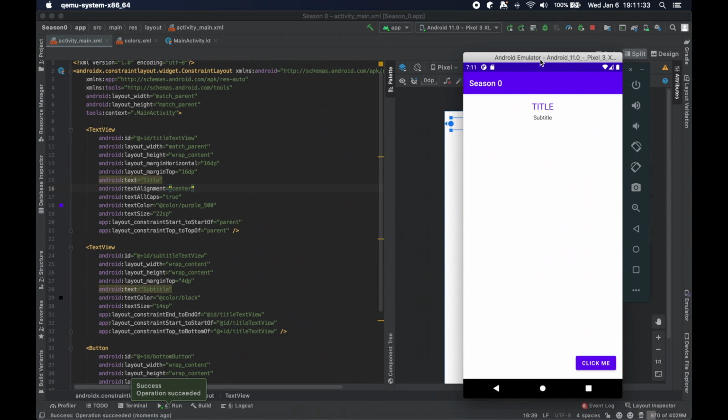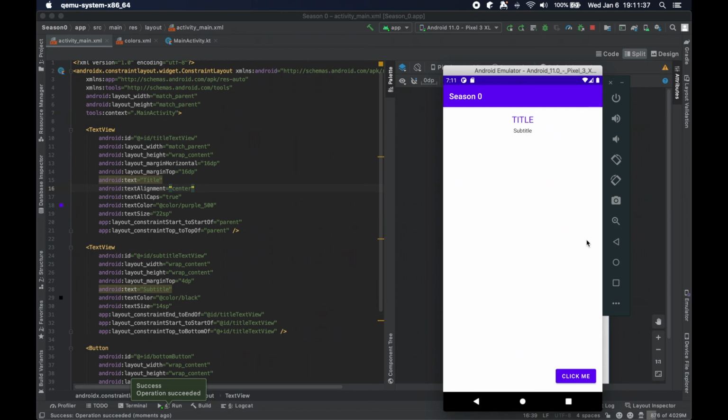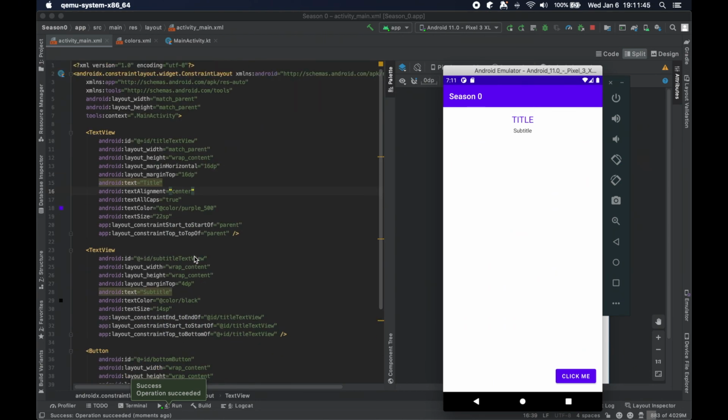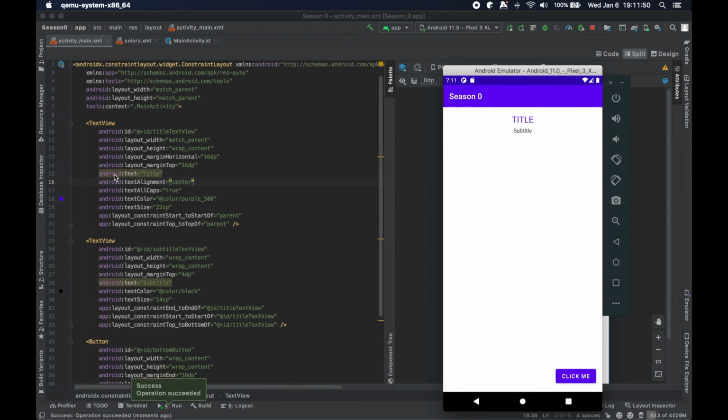So I know we deviated from the design a tiny bit, but I'm pretty happy with it. I think this will give us some room to work with and expand. So thanks for tuning in. Hopefully this is not too overwhelming and you're starting to get an idea of some of the basic views here, the text views and buttons that we've put on the screen. And you know what? This doesn't look terrible for the first video.